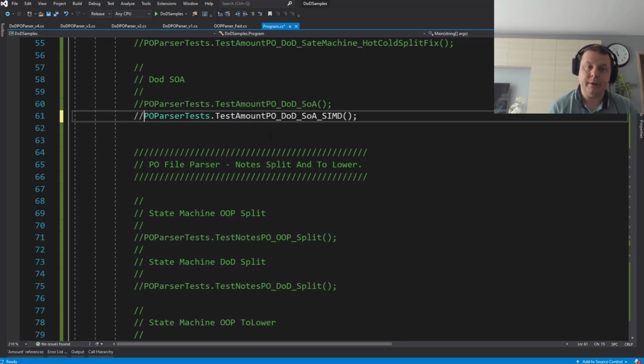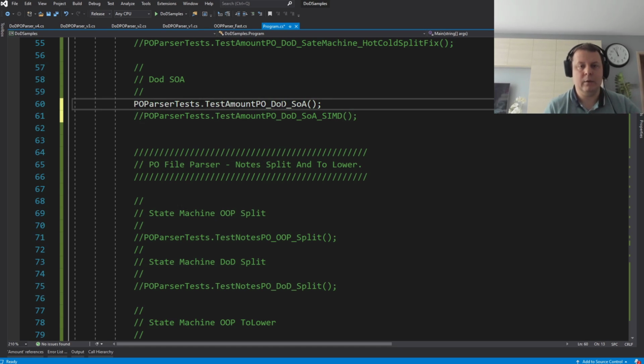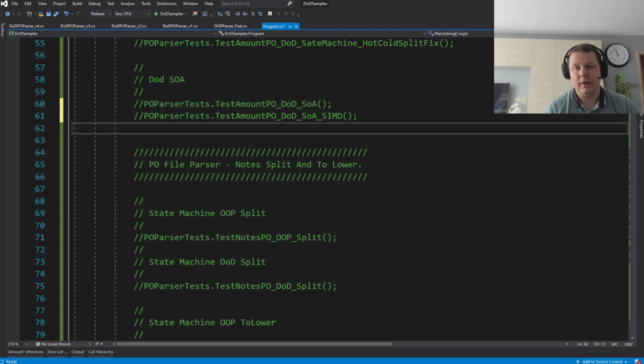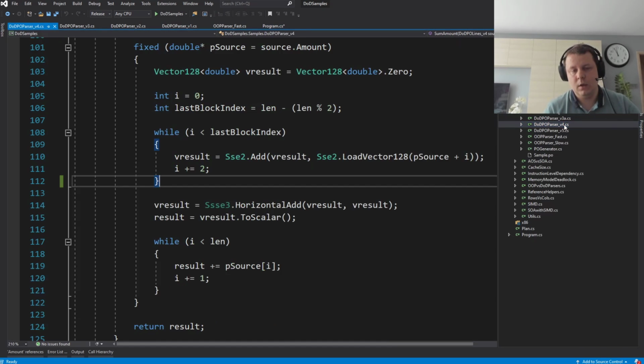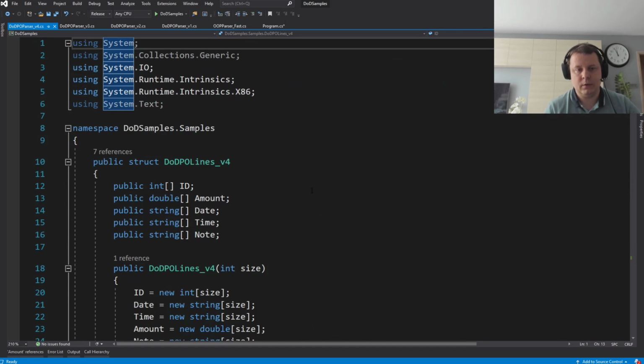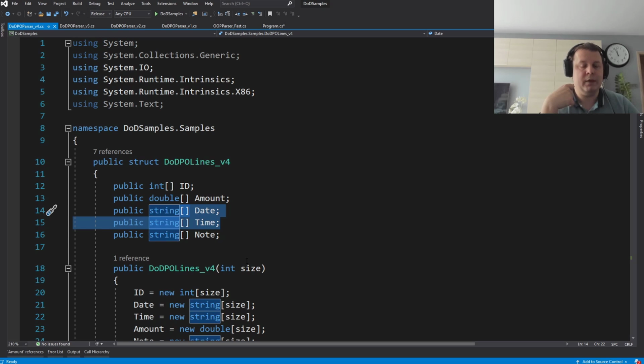So as you can hopefully see, if we go into the SOA approach, which is the struct of arrays, we have the flexibility to make it even faster if you want. And what else is interesting about the SOA approach is that we don't have to have this word structure here, depending on who you ask. If we wanted to operate on structures like record fields or on objects, we could have, for example, datetime as a single object, and an array of datetime objects.